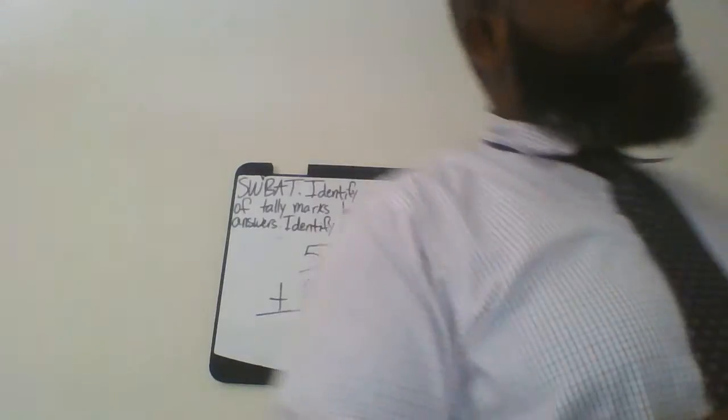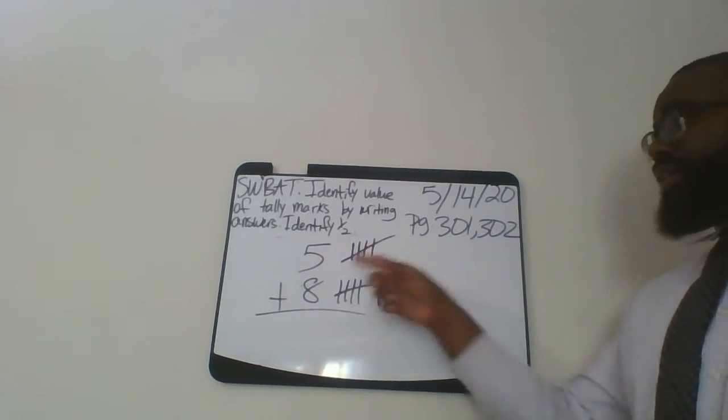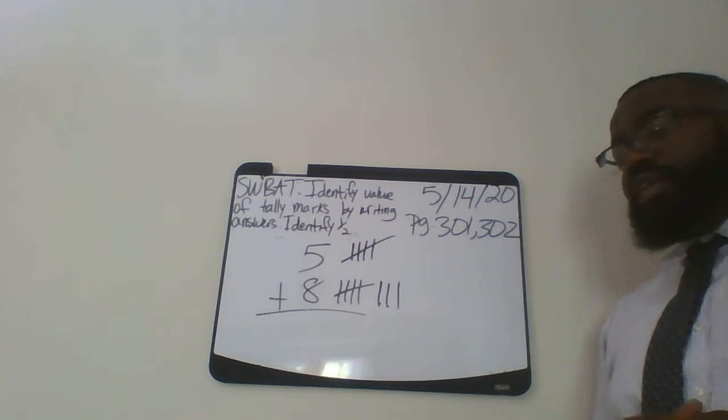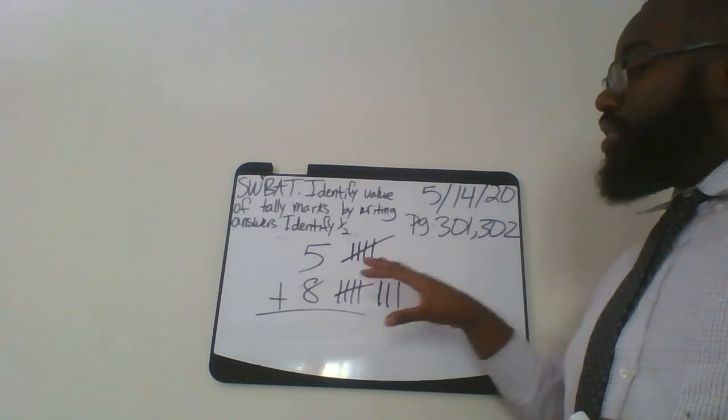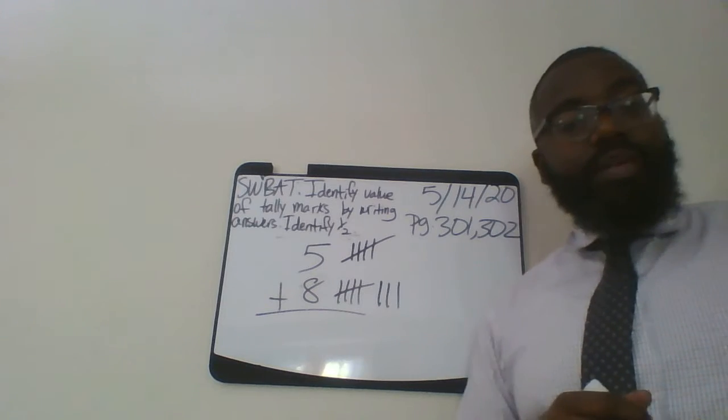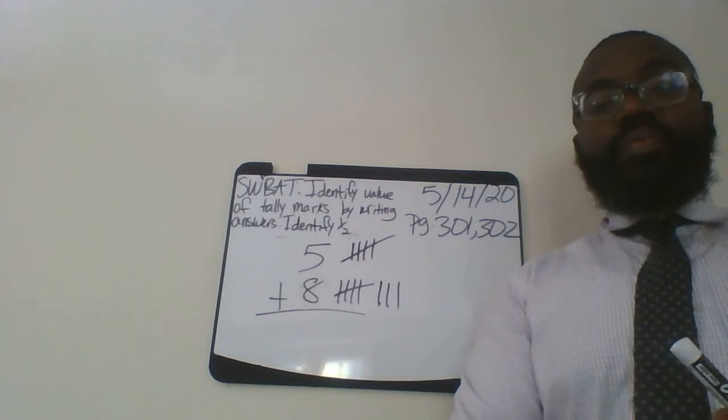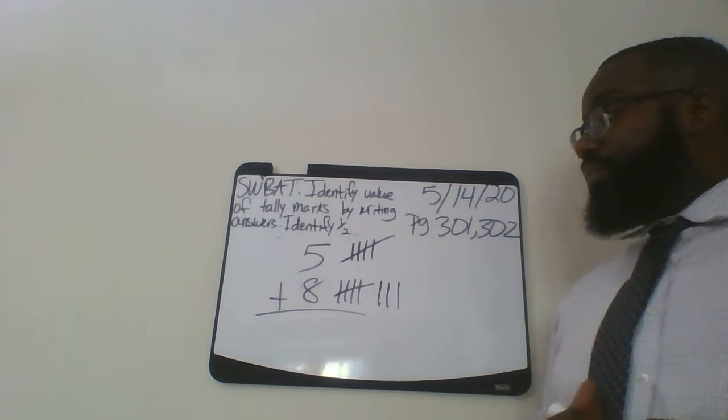So now you're trying to figure out what is 5 plus 8. We should know, but if we don't, you use your tally marks to help add. 5 plus 8 is what, class? What do you think 5 plus 8 is? 13. That is correct. 5 plus 8 is 13.